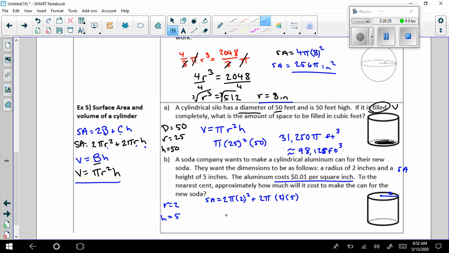And again, I'm going to go ahead and use 3.14 for pi since we're finding a cost. So once I have this surface area, I need to calculate how much it's going to cost. So I need to approximate that. You also have a pi key on your calculator. Just so everybody's on the same page, go ahead and just use 3.14 for me. It will just make all the answers consistent.